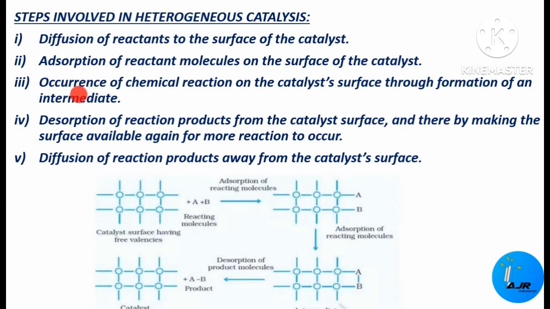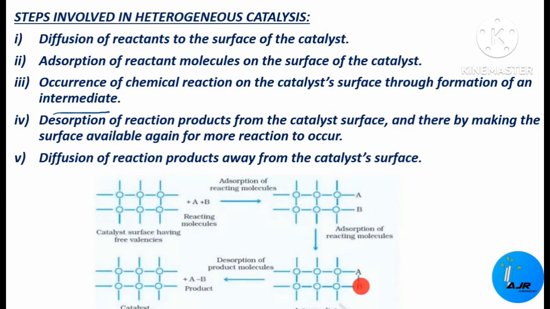Next is the occurrence of a chemical reaction on the catalyst surface through formation of an intermediate. An intermediate will be formed because a chemical reaction takes place. The two reactant molecules get adsorbed onto the surface of the catalyst by weak van der Waals forces, so it is easily breakable. This is called physisorption. A chemical reaction takes place between the reactant molecules and an intermediate product is formed.